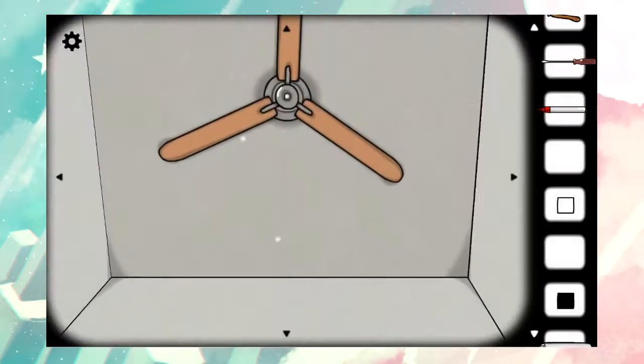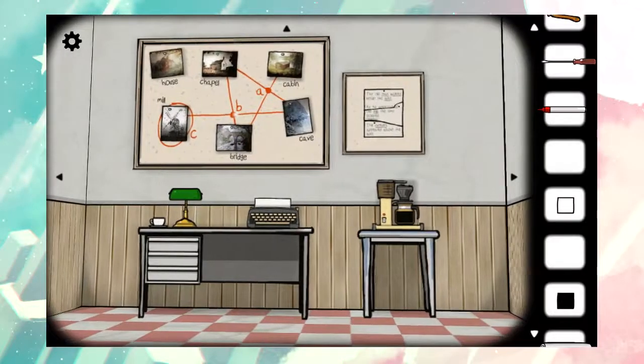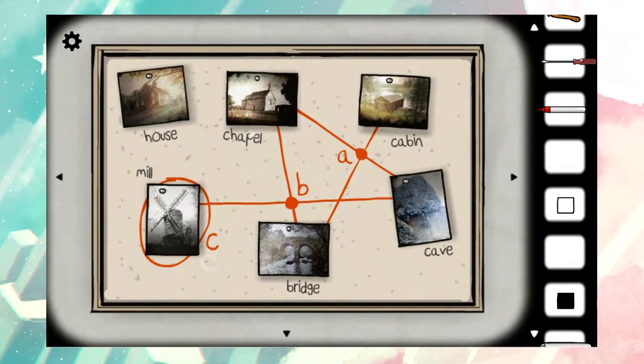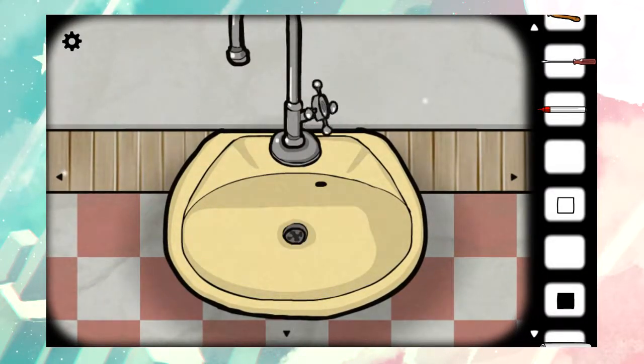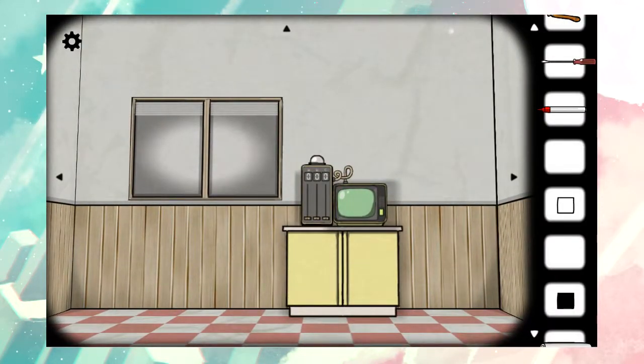Please, something. Okay. I really think it has something to do with the note and I have to circle new numbers, maybe, to enter into the TV, but I have no clue. I might just go look up a walkthrough or something. I just don't know. I'm looking up a walkthrough. Look, I can't live in this constant state of fear anymore. I'm gonna be back. I am but a fool.